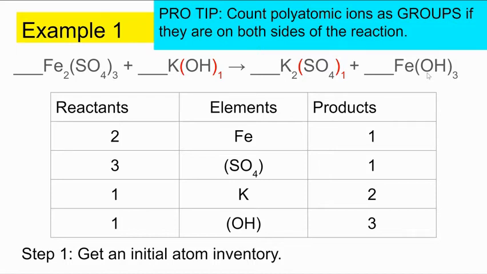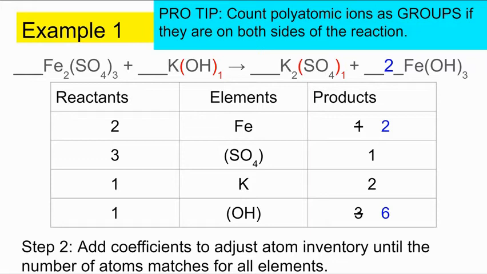Now I should be able to look at and see my atom inventory doesn't match on both sides. So my reaction is not balanced. I have 2 iron atoms on the reactant side. What number do I want to put in front of the FeOH3 on the product side to get it to balance? Hopefully you told me we need a coefficient of 2 here. And when I put that in, I now have 2 Fe atoms, and I have 2 times 3, or 6 hydroxide groups.